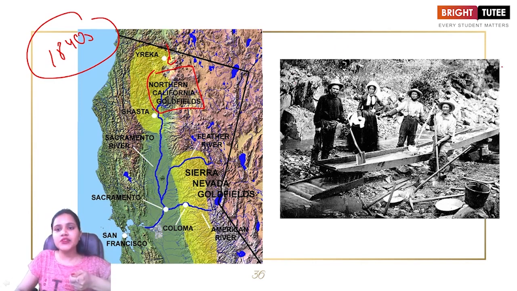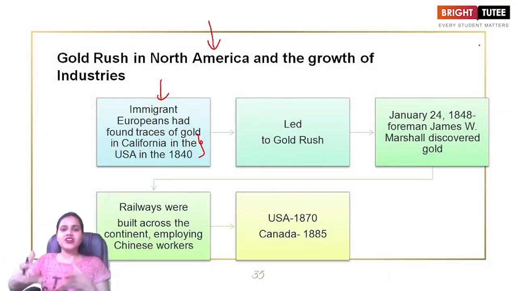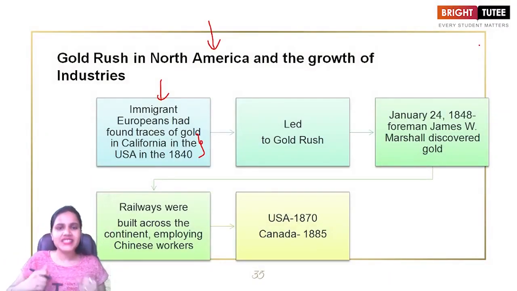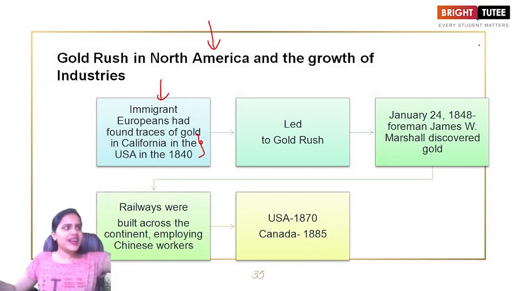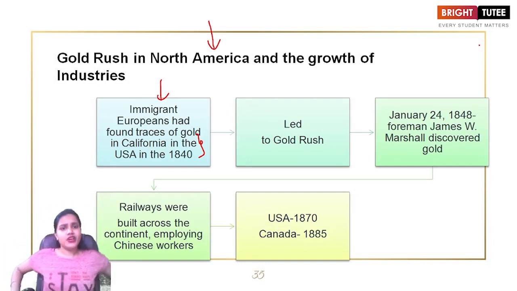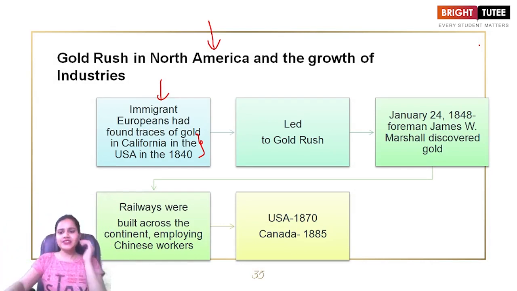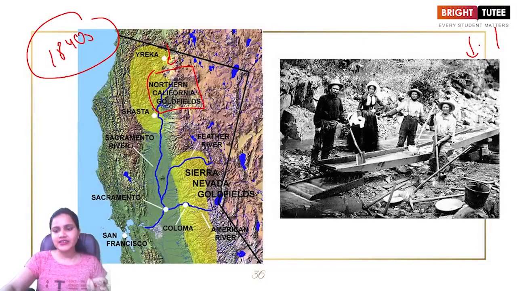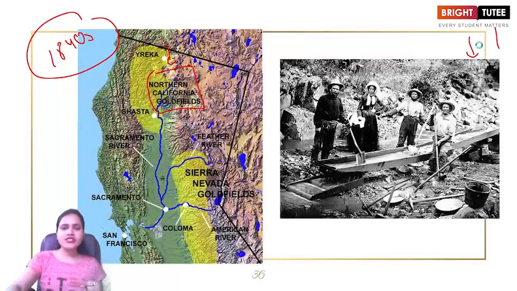Just look at these images and see how these people found the traces of gold. Now when we are talking about the gold rush, what do we understand by this? It means that if you have found a trace of gold somewhere, you know that this might be a gold mine, a place where much gold in a larger quantity might be found. So definitely it led to the gold rush here. This important event that took place in America changed the whole situation here.